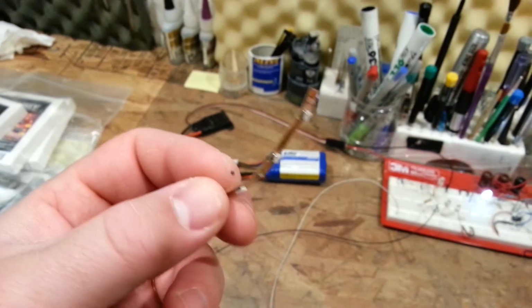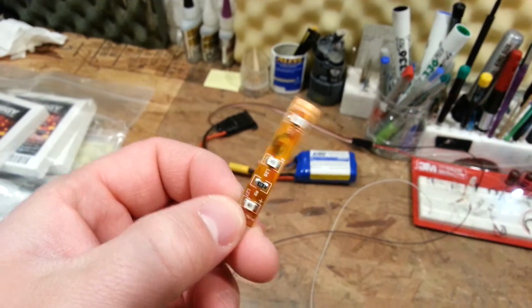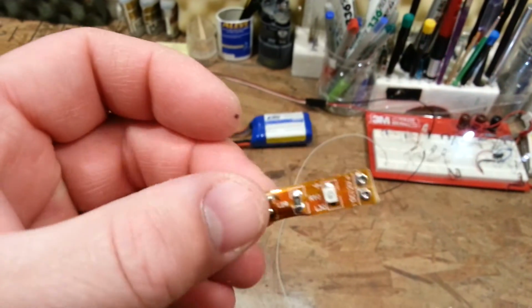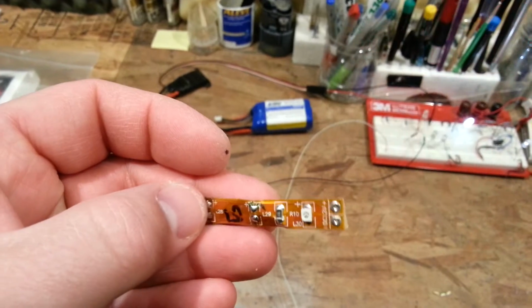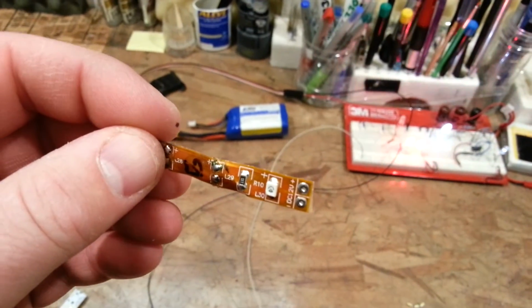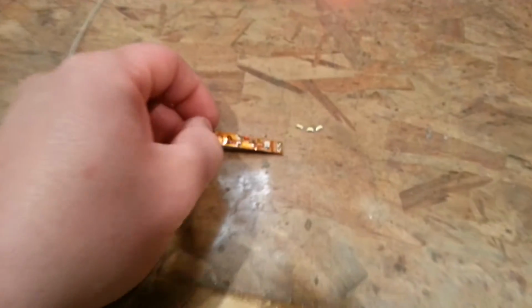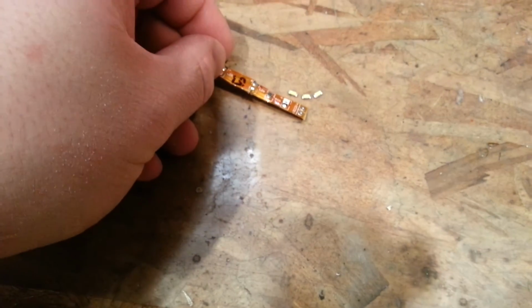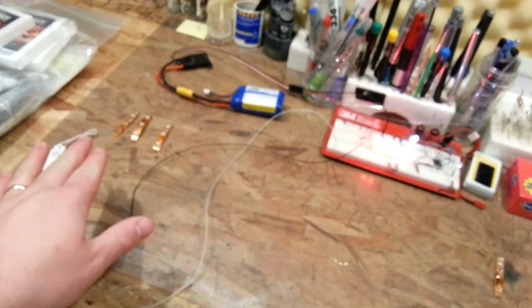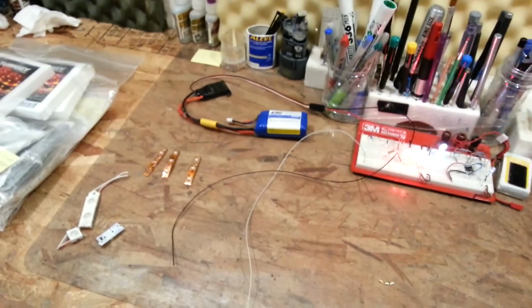I don't like the waterproof ones unless, you know, that's where they're cheapest, because then I can take these off a lot easier, and I'll refine them down to something like this, where I've taken off a couple of the other LEDs. And then I do the exact same thing, but you can see how much bigger these are. They're a good twice the size. So I'll probably do double of those, if not triple. Probably not triple though, because triple is just a lot of work for one thing.